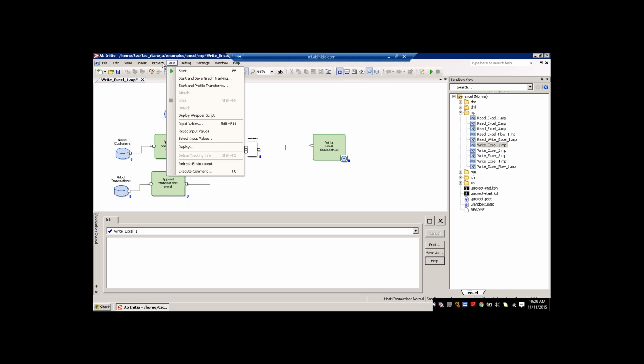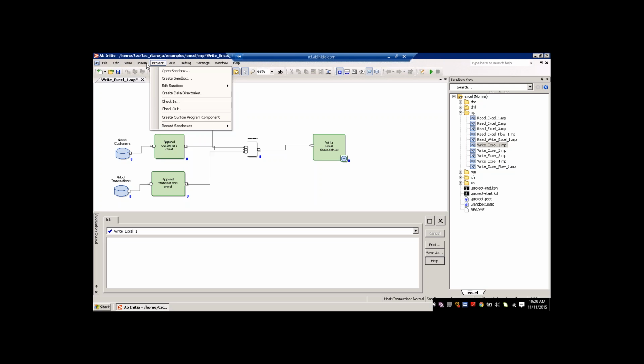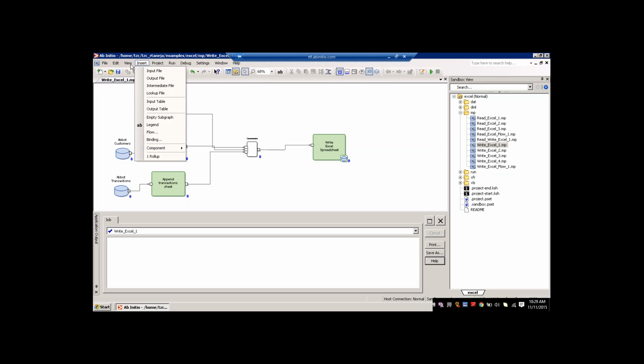How do I open this watcher debug? Enable watchers. Can you go to the debug menu? Yeah, I enabled this watcher. Now I'm going to run this. I don't know why I am still able to see your graph. I think there is a delay in the sharing. Can you give me the control? Let me request the control. I just created the watcher and I can see the output. Then run the graph. Yeah, I run it now.